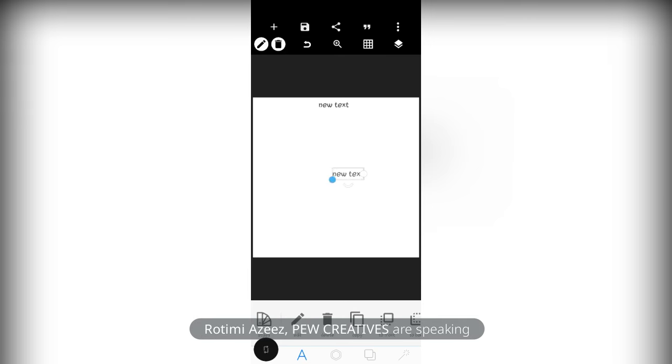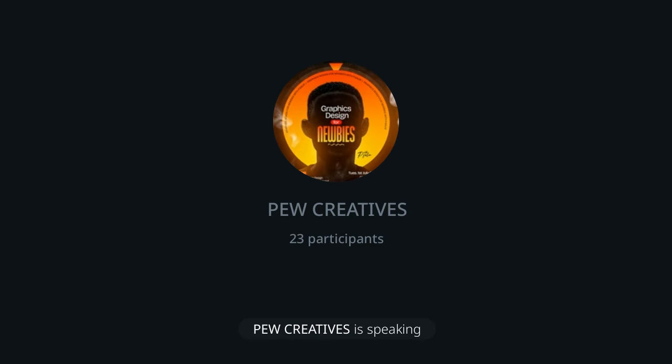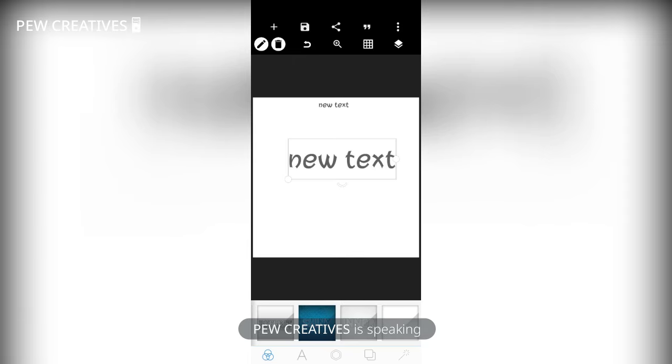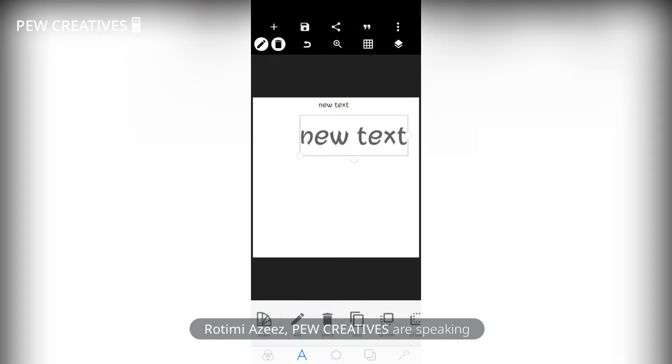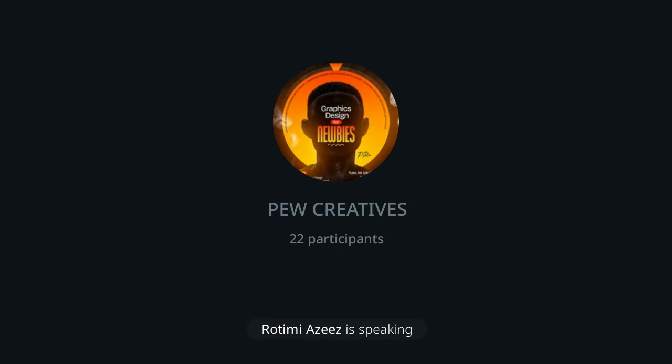Perfect. So I was explaining the tools on Pixellab. The first one, template, you don't need it. The second one is to add text. Let me delete this text. This is the delete button. It's too far. We can't see it clearly. We are seeing the shape of the phone instead of the screen.